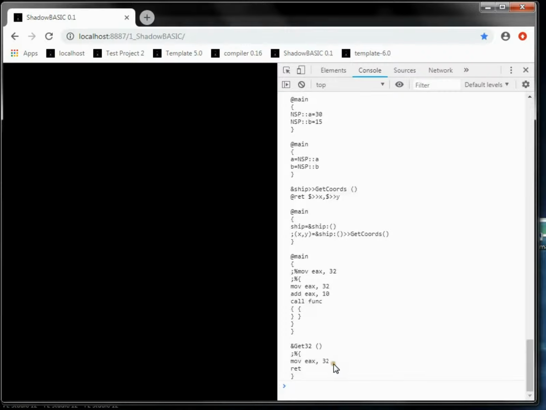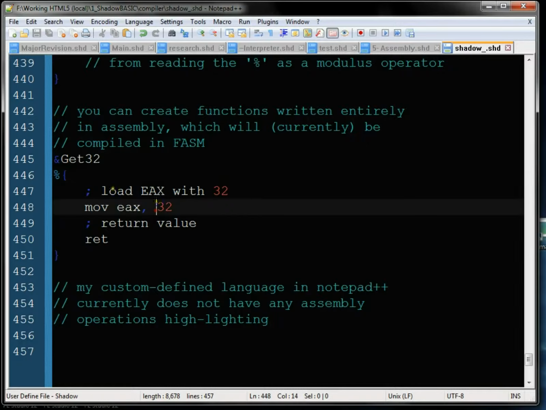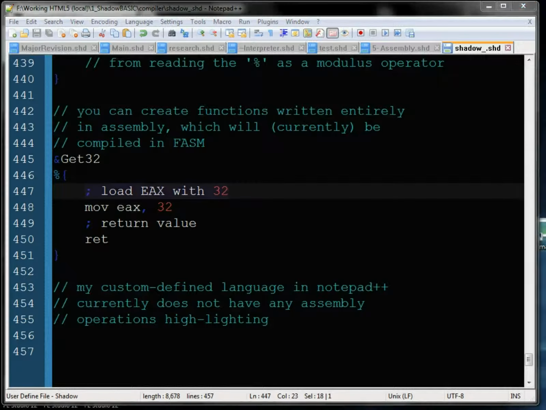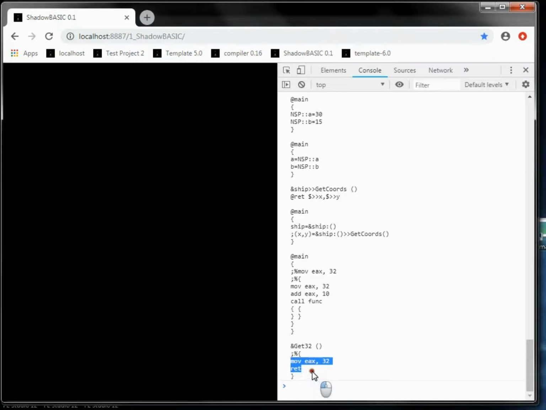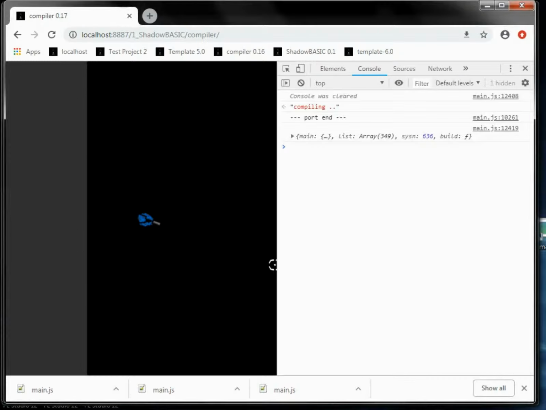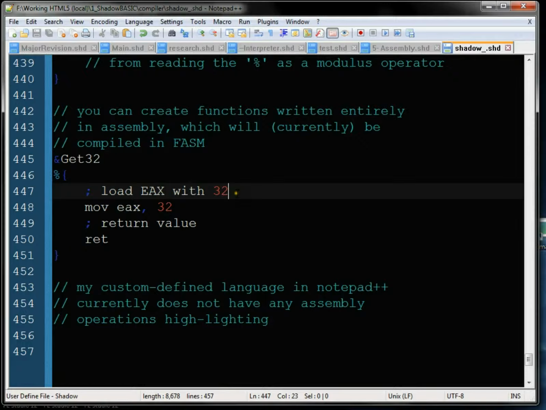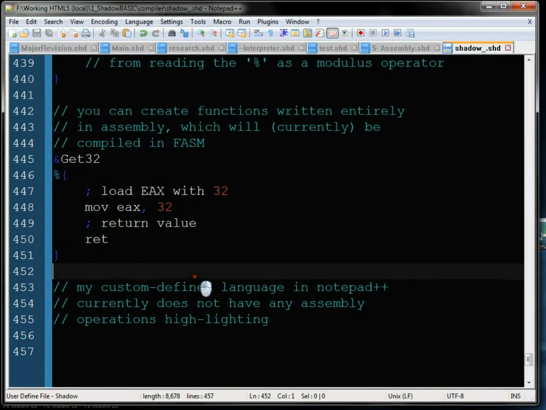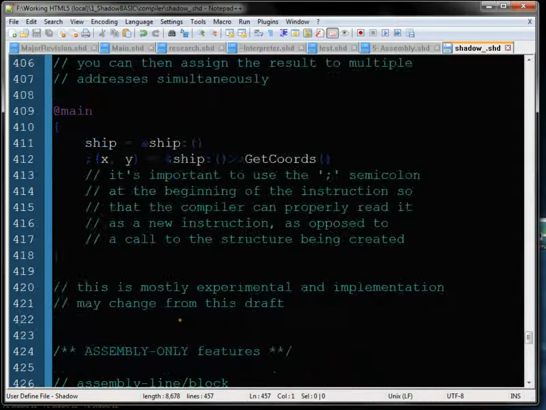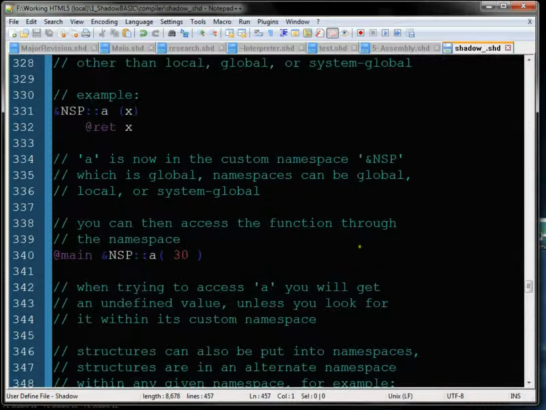There we go, and it's perfectly fine. Comments are obviously removed. There's no comments here. That's the other part. So it does read assembly comments and remove them. And that is pretty much it.